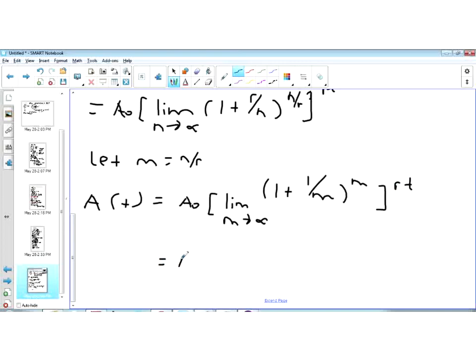Okay. And so we recognize the quantity in brackets as being e. So we have, for continuously compounded interest, the formula. And so this formula you may have used in algebra, that you never knew where it came from. And so it came from a judicious use of the limit laws and through variable manipulation.